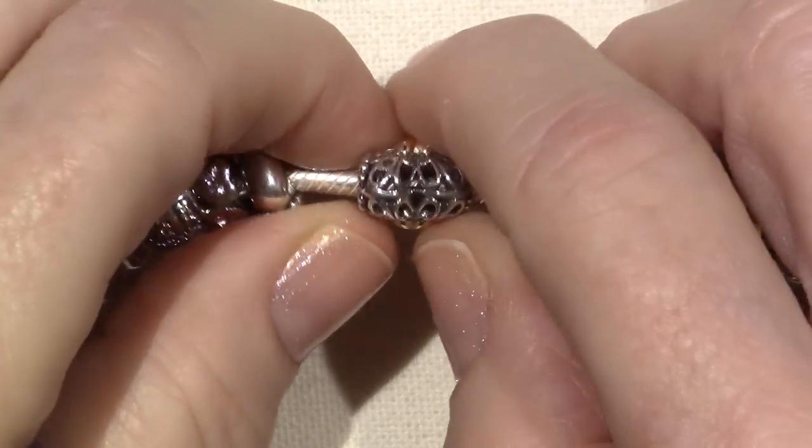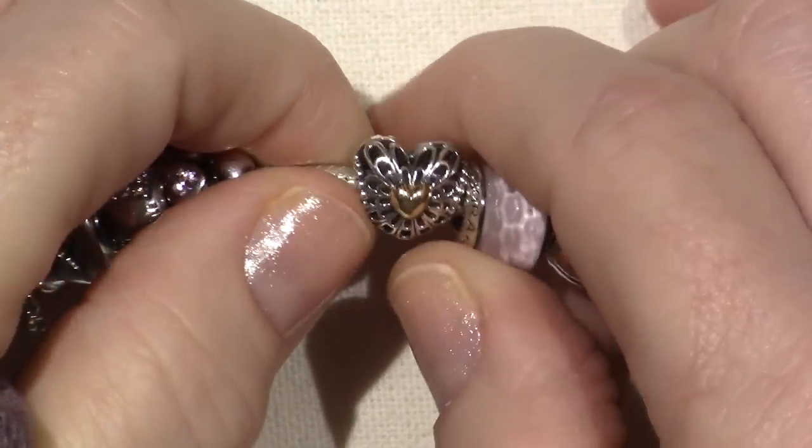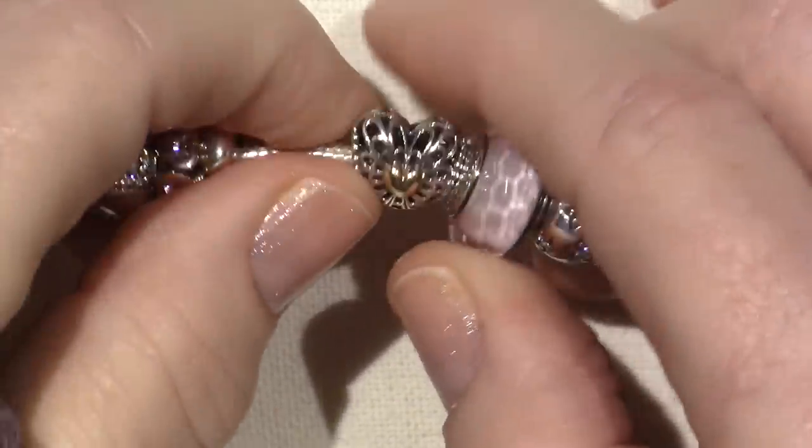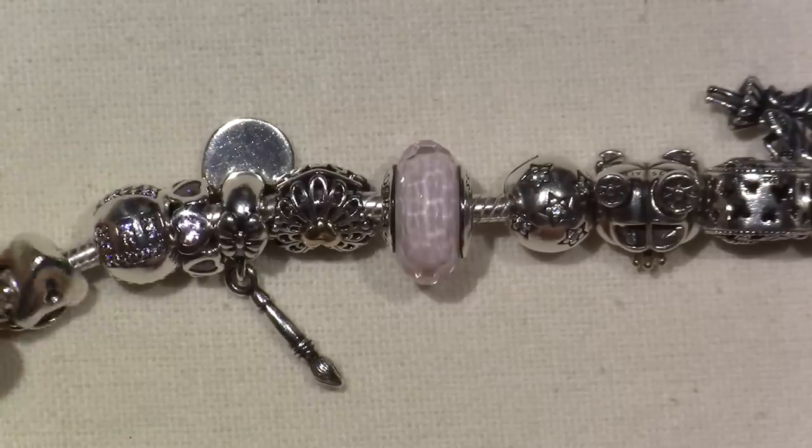And it's just like a really lacy heart with a nice big gold heart on both sides. I love this bead. I love it. So this is like the last section, my little heart section.